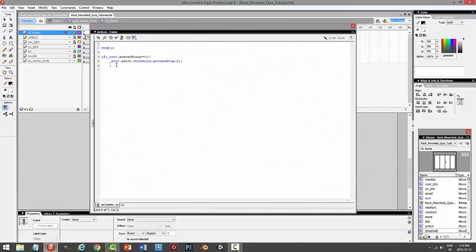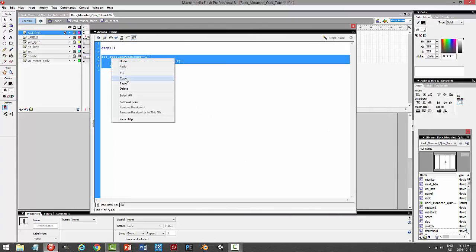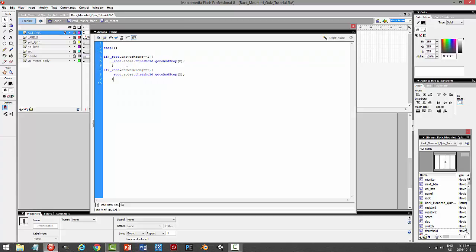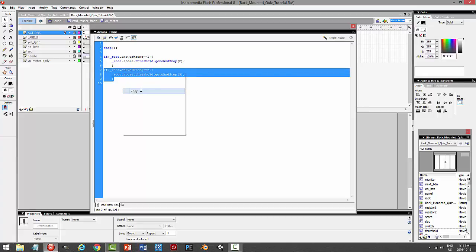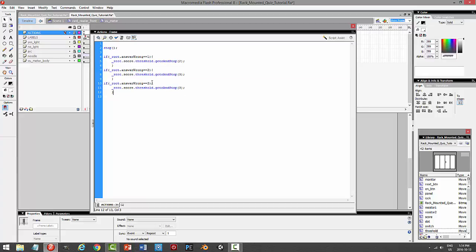So we're going to add, and I'm just going to keep going. All right, might be sloppy code to some people, but if there's 2 wrong answers, go to frame 3, sorry. If there are 3 wrong answers, in other words, it's drawing from the score, which I called answer wrong. So if the score is 3 there, go to frame 4. And I think I lost one of my closing brackets. Okay, got something funny going on there. Okay. Go to 5.